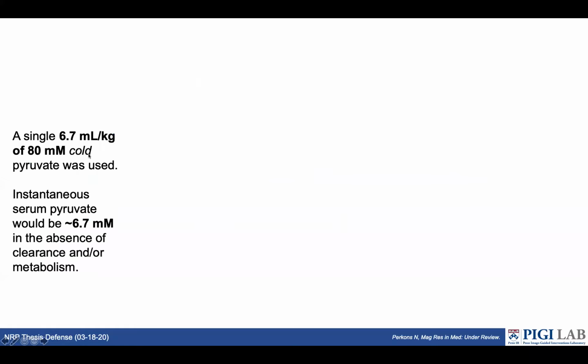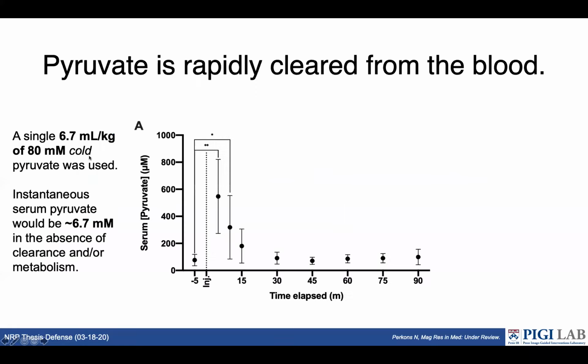I still mixed it with the free radical, and then measured the serum serially. And what I found was that while shortly after giving an injection of pyruvate, serum pyruvate levels spiked, they pretty rapidly normalized. And within 30 to 45 minutes, they were back to close to their baseline levels, which of course begs the question, what in the world happened to all of that pyruvate?